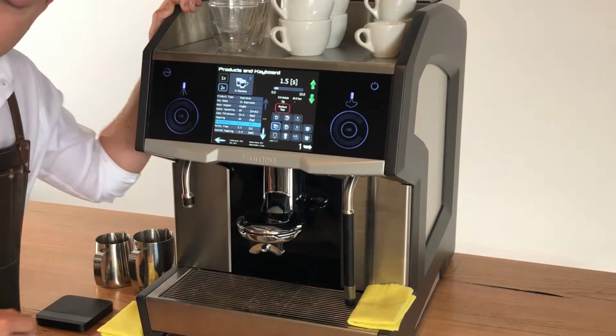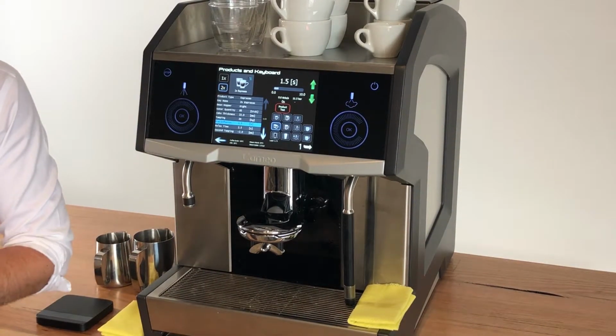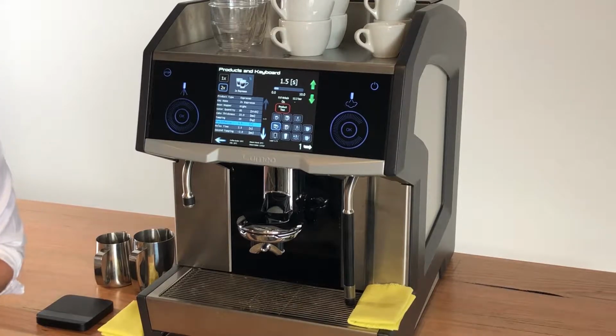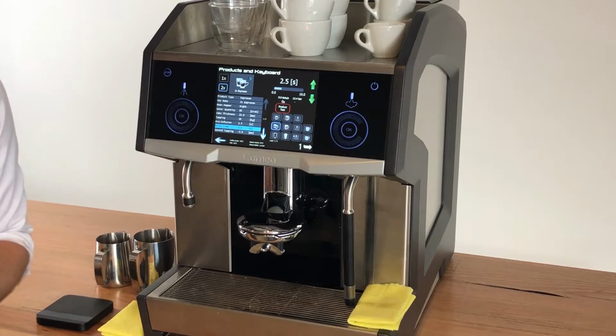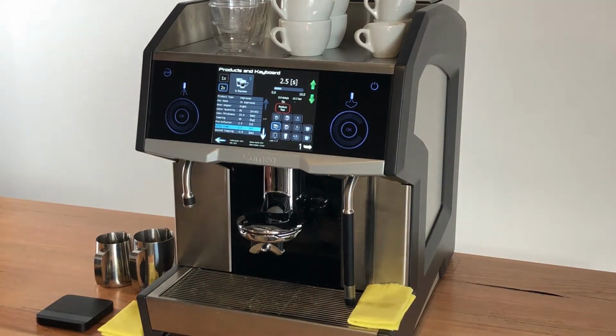Now, pre-infusion, what we want to do is run the pump for long enough to saturate the coffee, but not to push too much water through that coffee. We just want to get it ready for extraction. So I've set it to 1.5 seconds, which is going to saturate all of the coffee and not leave anything dry. And then our relax time is set to 2.5 seconds. This can be as short or as long as we like. It's really up to the user, but I usually sit around 2 or 3 seconds.